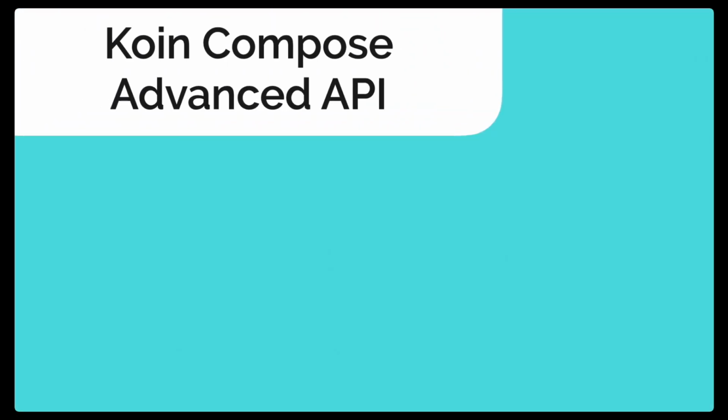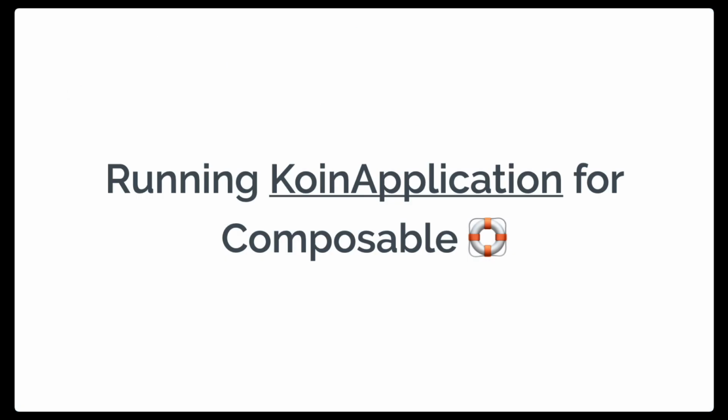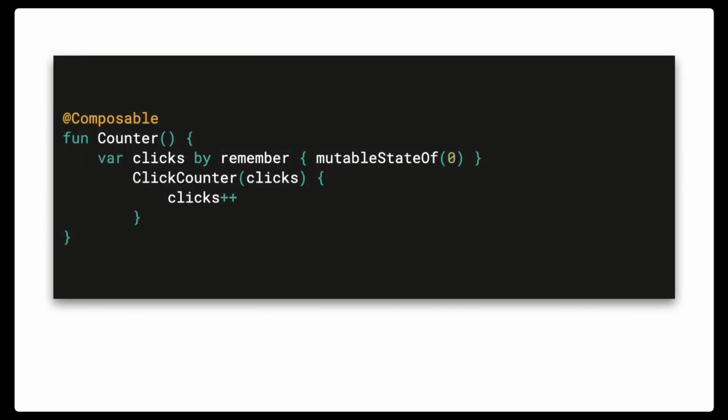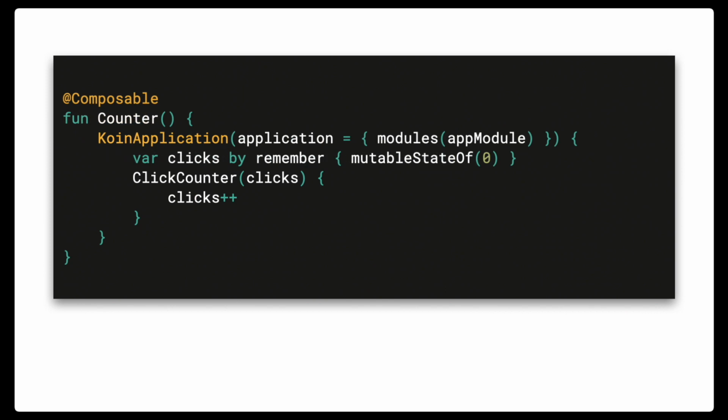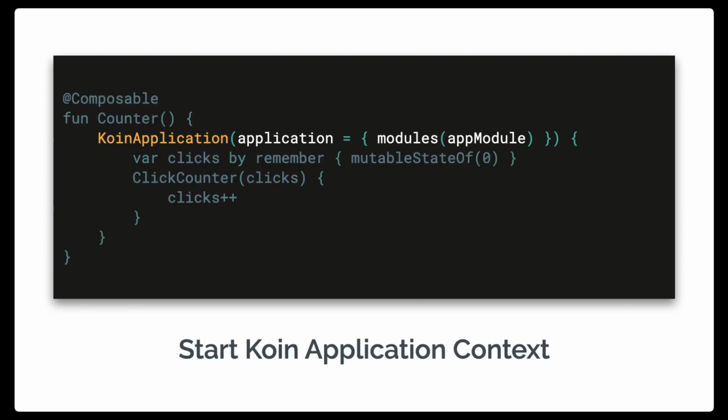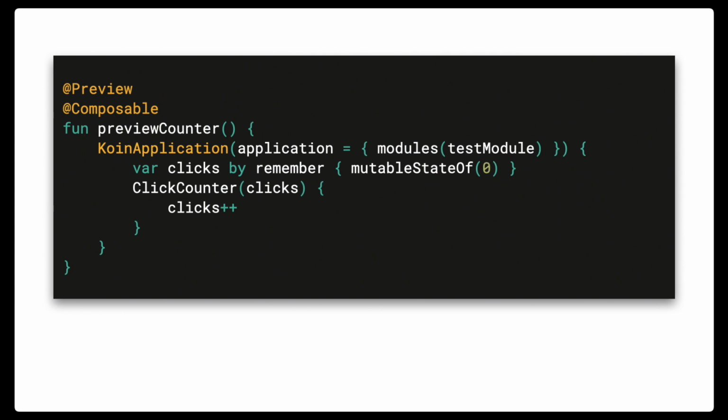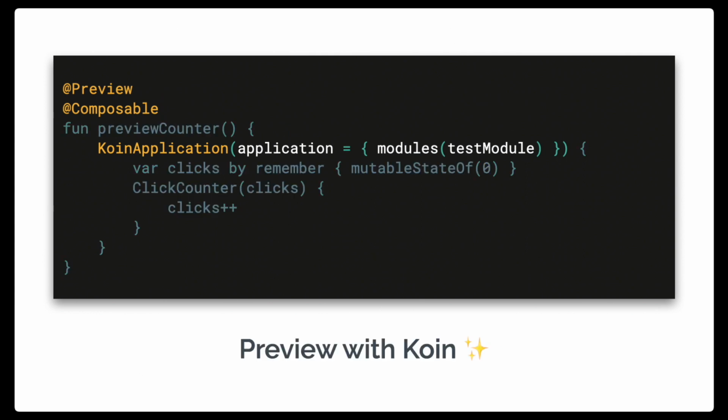Let's dive into some more advanced API for Compose. There is a Koin application composable function that you can use inside your function. Here, for example, is our composable function counter. We can use Koin application here to declare a Koin instance directly from this composable. The interest of that is that it's starting a Koin application from this point. That is interesting because you don't depend on, for example, the start Koin function that you can run from your main entry point. The other usage of such a function is you can preview a composable from a custom module and then don't have to load your entire Koin hierarchy of modules.